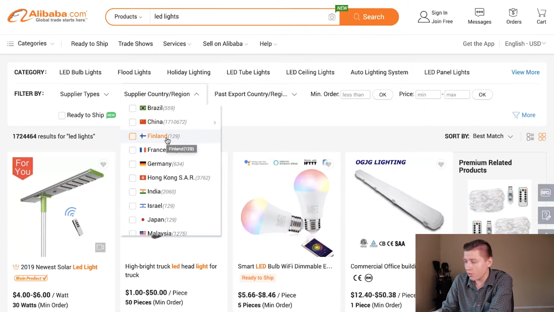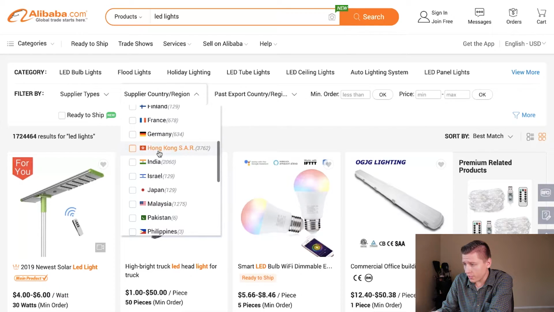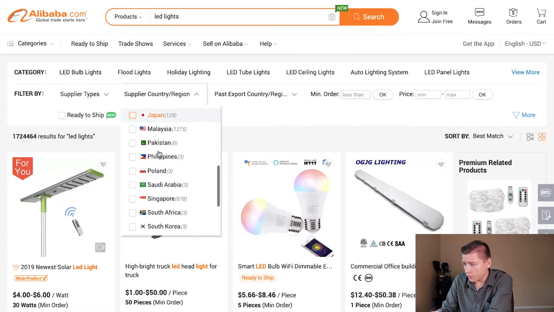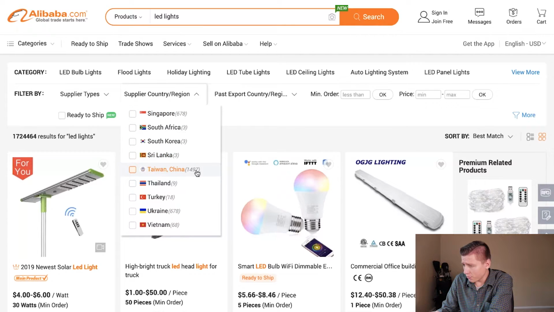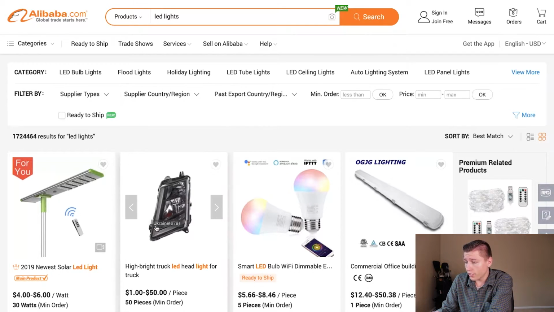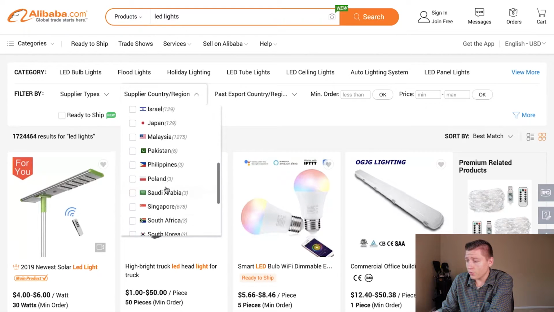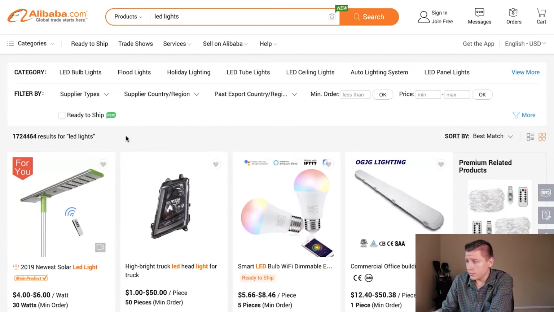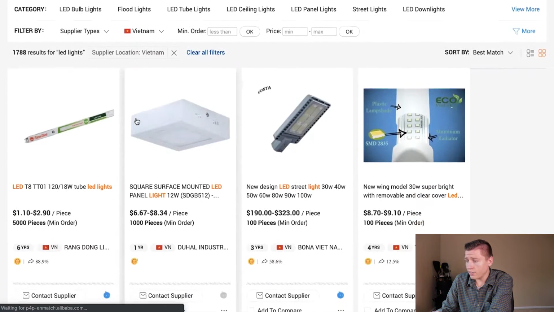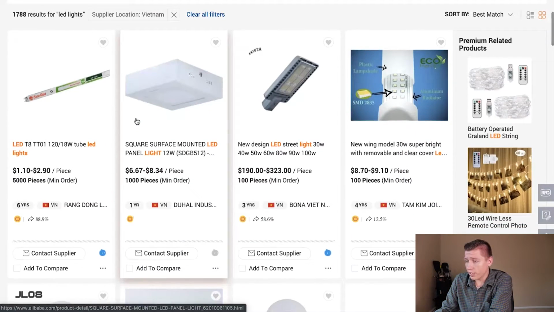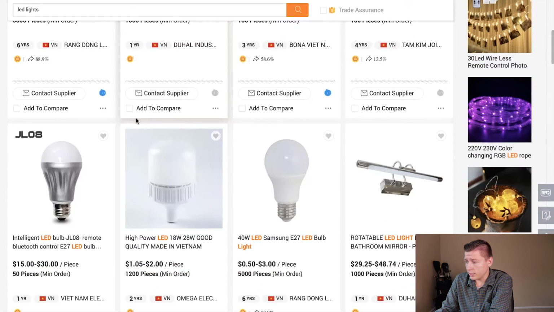They're the manufacturing powerhouse of the world. But look at all these different manufacturers. You got Singapore here at 678. You get different parts of China, so I'll be curious to know how the HS codes affect different parts of China. Ukraine, Vietnam. So we can go in here and select Vietnam. Okay, now it auto-populates every manufacturer in Vietnam for LED lights.